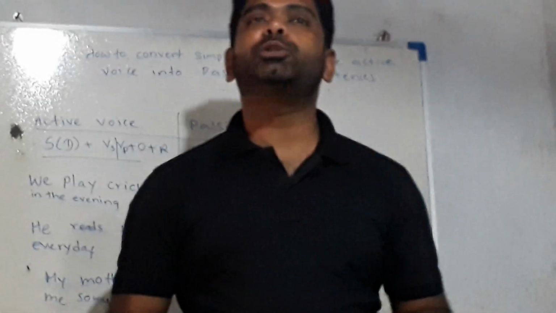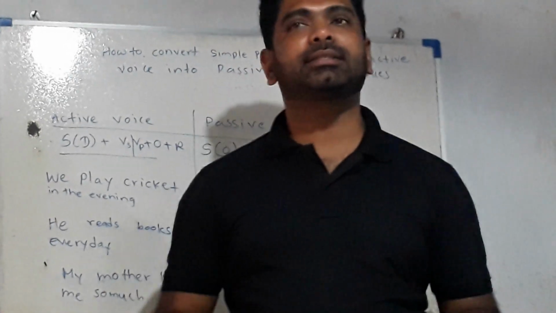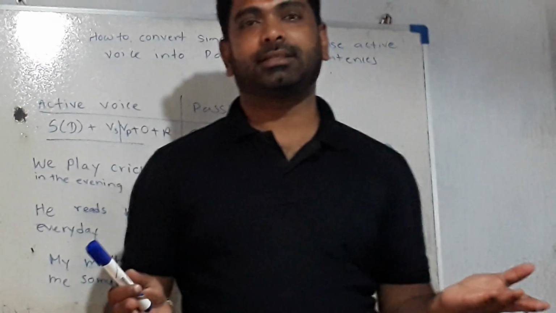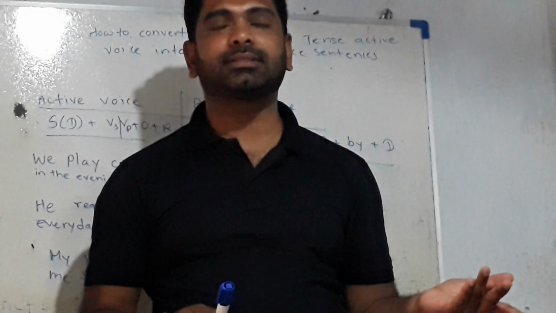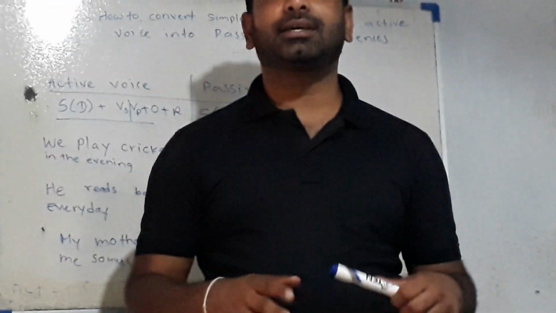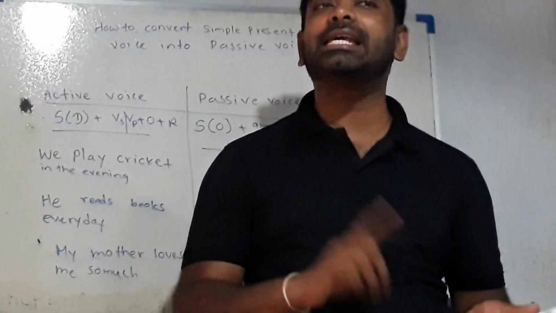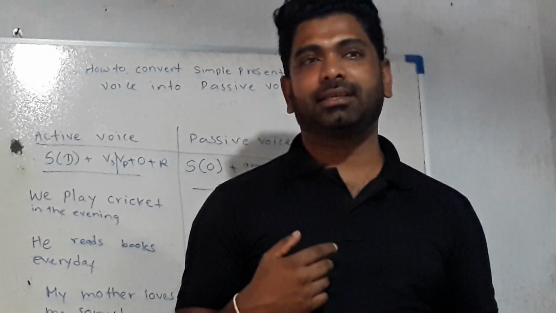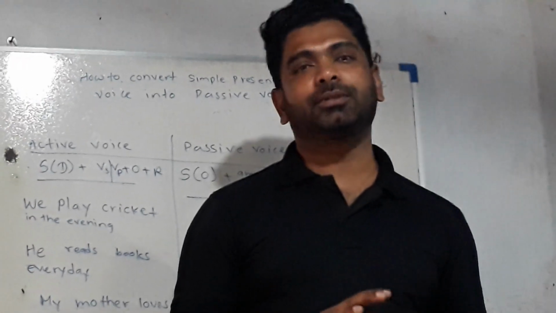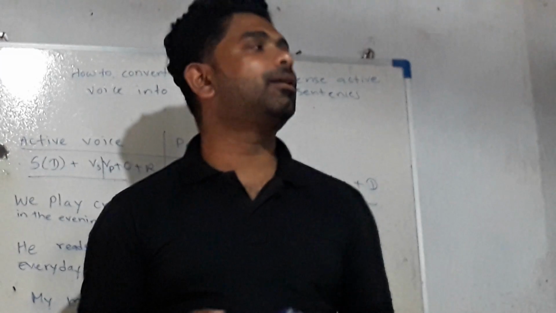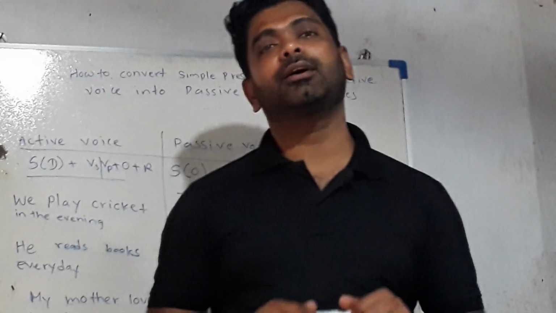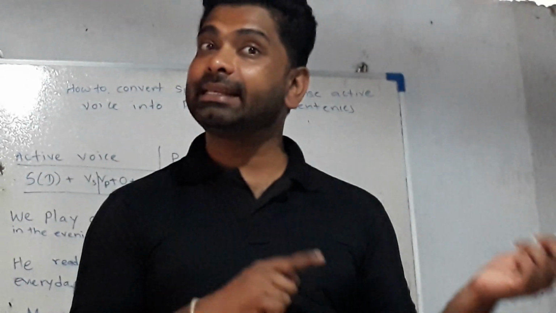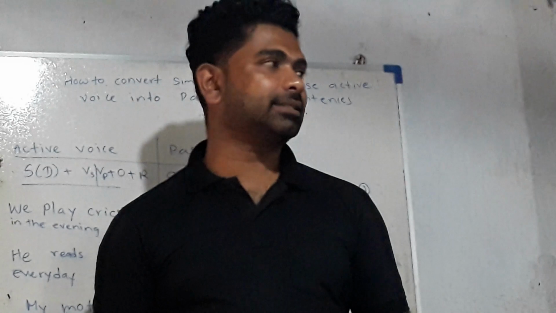And one thing you need to remember, when you write a sentence in simple present tense, there is an agreement. If the subject is singular, you need to use a singular verb. So, he likes me. He reads a book. And if the subject is plural, you have to use a plural verb. So they like me, but he likes me. They play cricket, but he plays cricket.